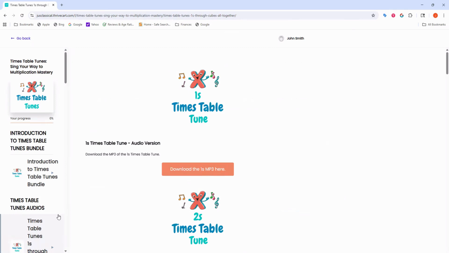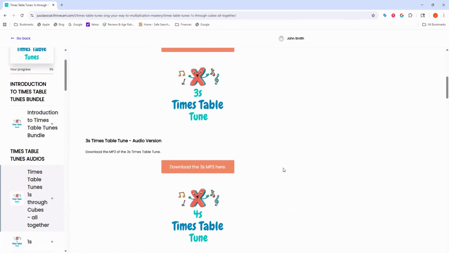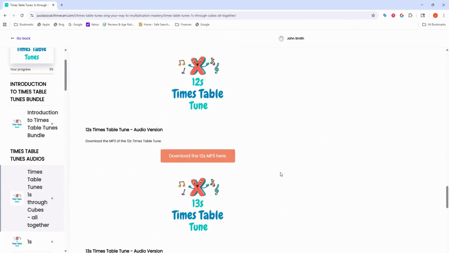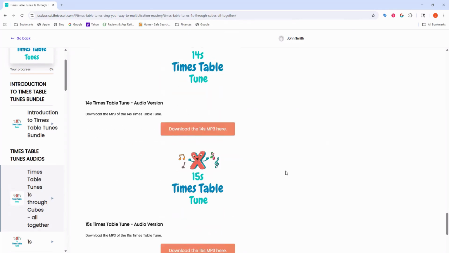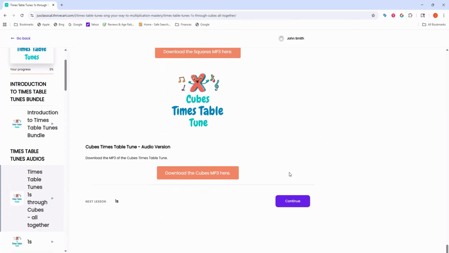So the first section does show all of the songs together in one section. And so this might be the only time you ever go through this section, so it might not matter to you, because you're going to download them. But if you want to just keep coming back to this platform, if you click on one of them, it will take you to another page. Hopefully you can see this page too, and then it immediately starts playing the tune.